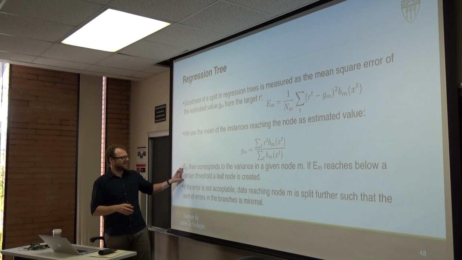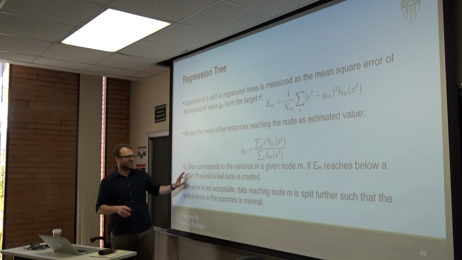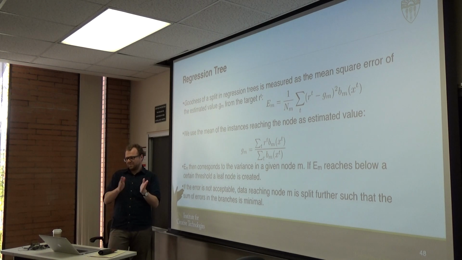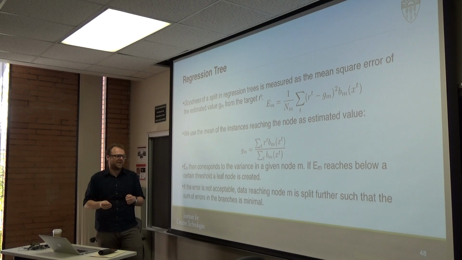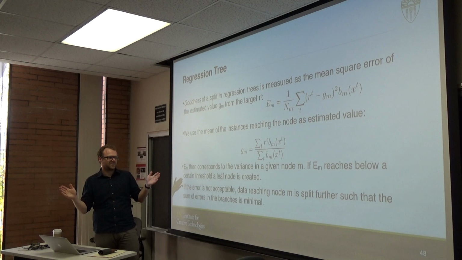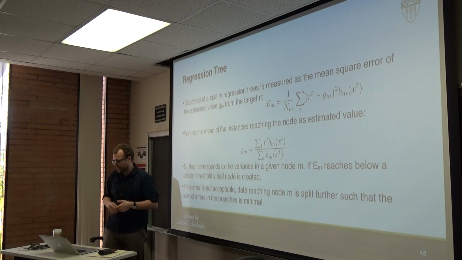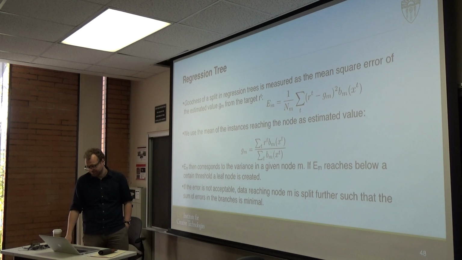Again, this threshold that we define gauges how complex the tree will become. If you want it to be 0, then at the end you will have a node for every data point, and if it is too large, it will be too small a tree that will have a large error on your training set.